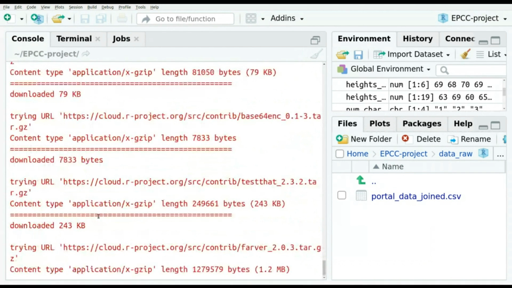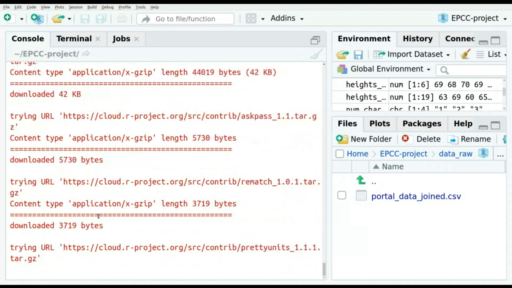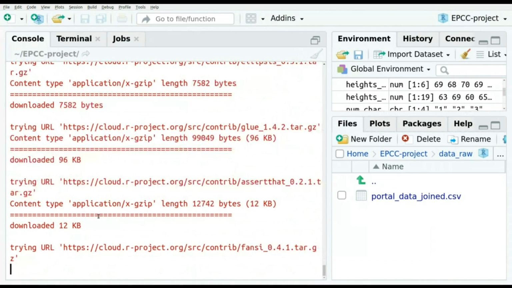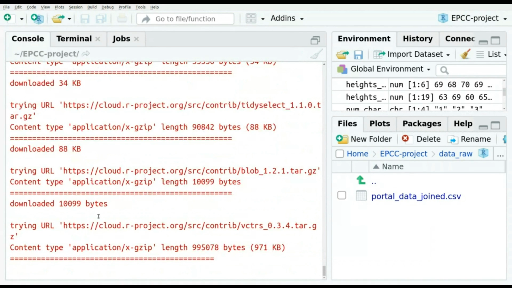And now it starts downloading some stuff. I hope it doesn't take so long.